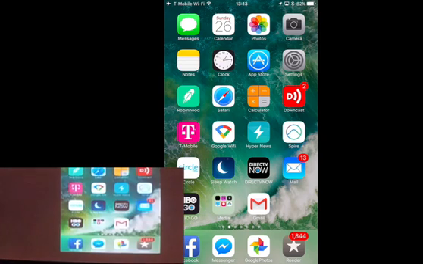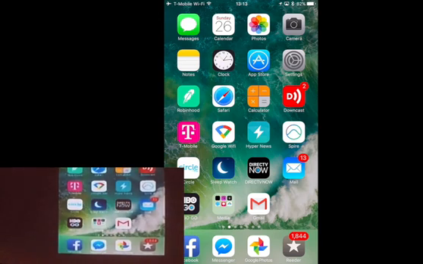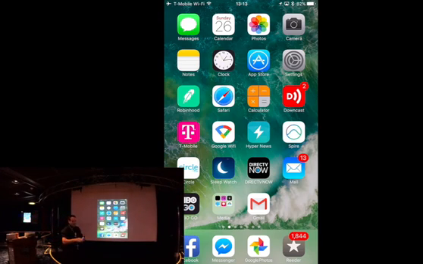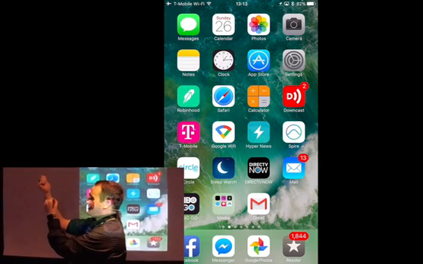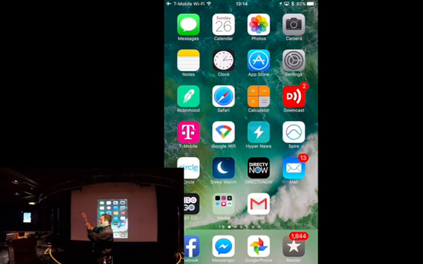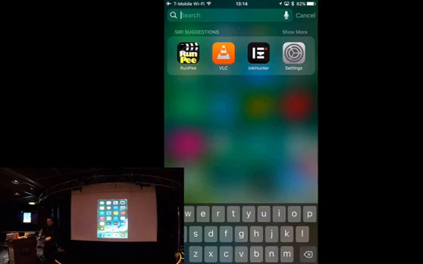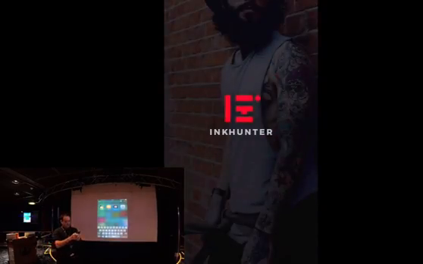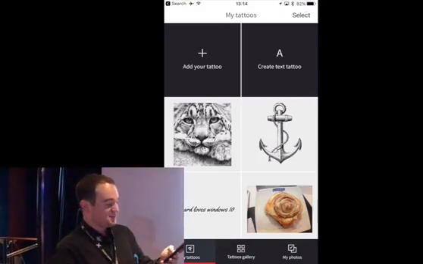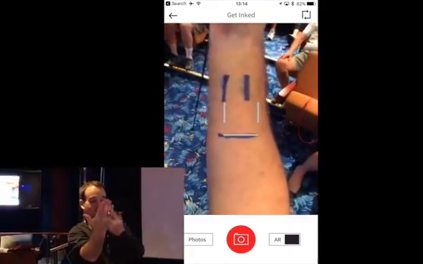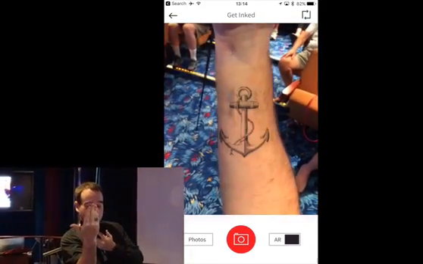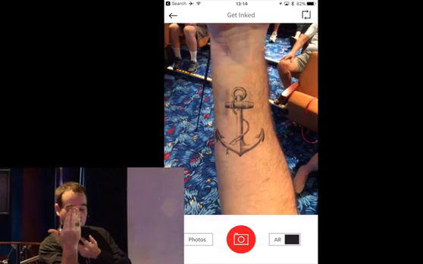And what you have to do, you roll up your sleeves here, and you draw on your arm a little smiley face. This is just dry erase marker. You don't need to worry. The name of the app is Ink Hunter, I-N-K-H-U-N-T-E-R. I was showing someone this at lunch in the crew mess. And what I do is I take my little anchor, I take my little smiley face. Come on, smiley face. There we go.